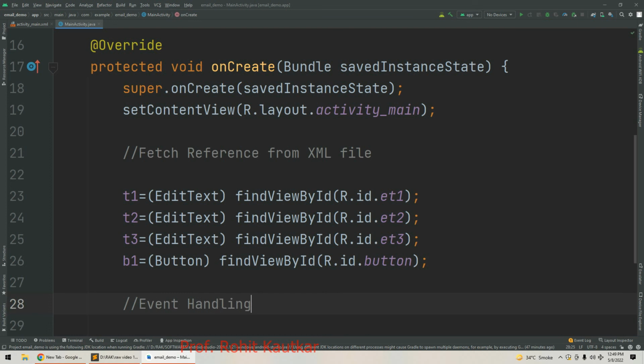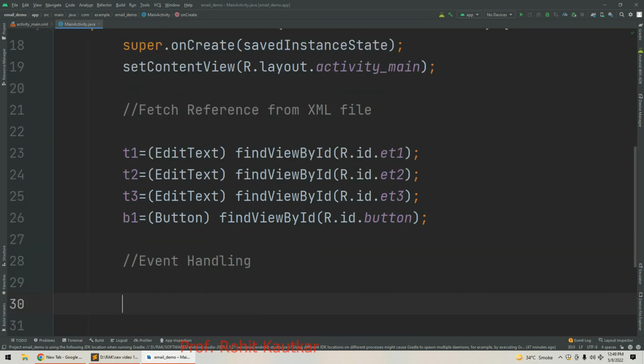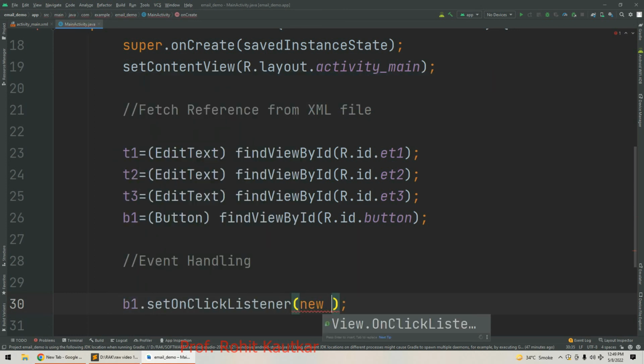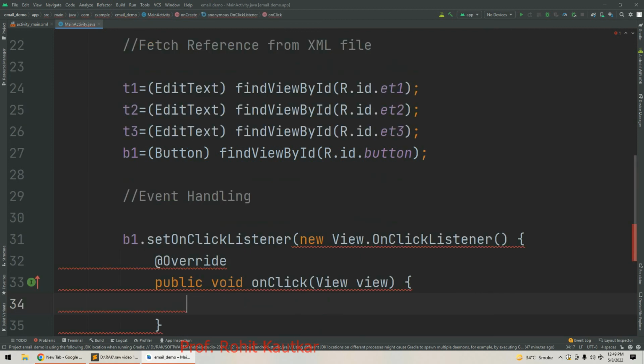So whenever the user clicks on the button, we are going to present him the list of available email clients. Okay, so here we will add setOnClickListener to our button 1, and with this we are getting this default method onClick.